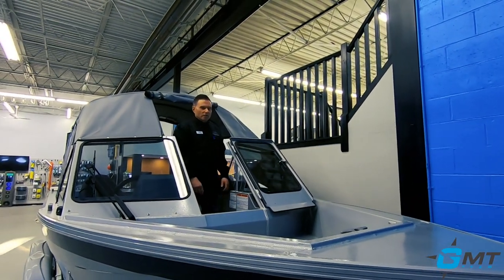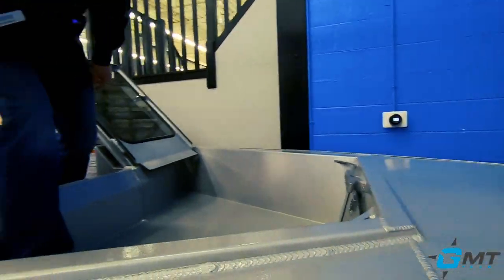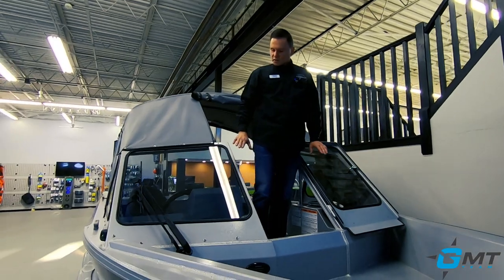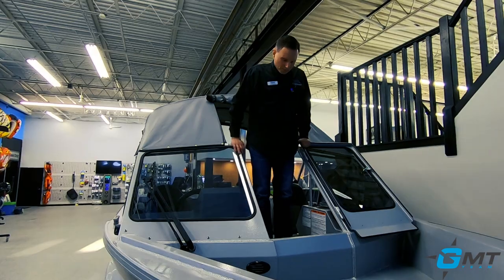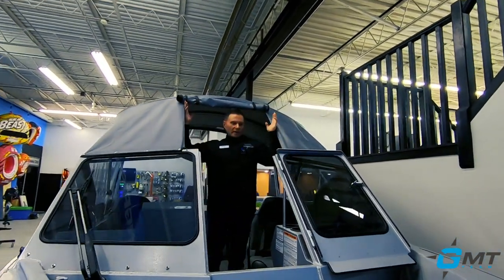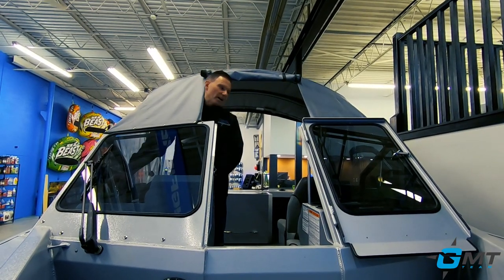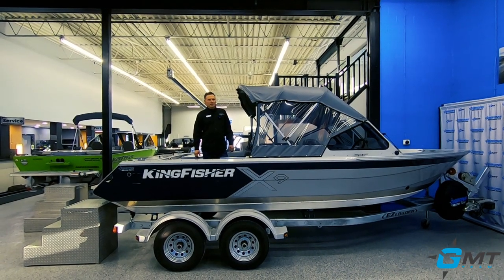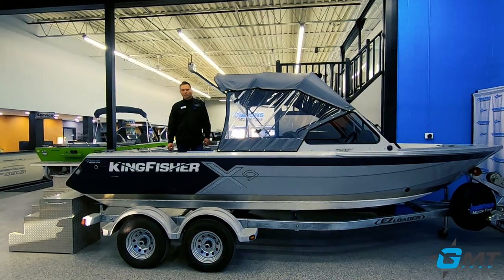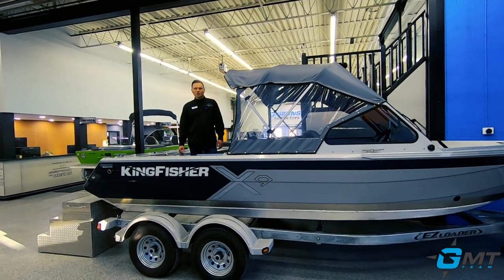The drop bow also has tie points in the corners on each side so you can secure jerry cans or other gear with ratchet straps. This boat has optional dual windshield wipers and optional tinted glass. Like all Kingfisher heavy-gauge welded aluminum boats, the windshield is very durable. The stand-up top is six feet with a wide opening in the center, so in foul weather the driver can pop their head out while keeping everyone else in the boat dry. The 1975 Kingfisher is really intended for those who want to primarily run river, and whether you choose the 1975 or the 1975 X9 will depend on your mission and adventure.